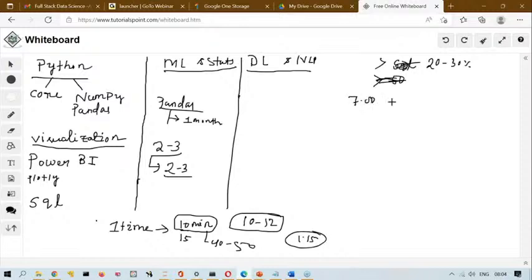Timing, I have two preferences. One is 7 to 8 a.m. IST, and if this is not suitable, maybe we can connect from 9 p.m. to 10 p.m. I will prefer 9 p.m. to 10 p.m. Why? Because most of you, I found, the schools are open, school offices are open, so in the morning you might not be available, right? So we will be sticking to 9 p.m. to 10 p.m. every day.